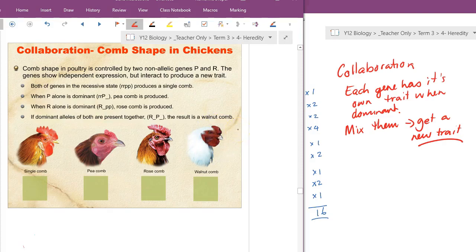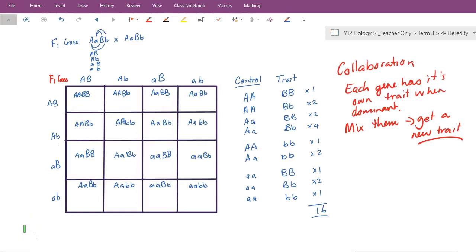So let's just go back to our example here and show you how it affects the ratios. Okay, so again we've got a heterozygous blend of the A and the B, or in the case of the chooks, the P and the rose combs. So if you've got heterozygous ones of those, you're going to end up with that walnut trait, because both of them are going to show and turn it into that walnut trait. Now, I'm looking for first my A gene, which is going to be my P. Now, if I have any dominant A's, that means it's going to show, but not if I have a dominant B as well. Only A's where the B is not showing at all.